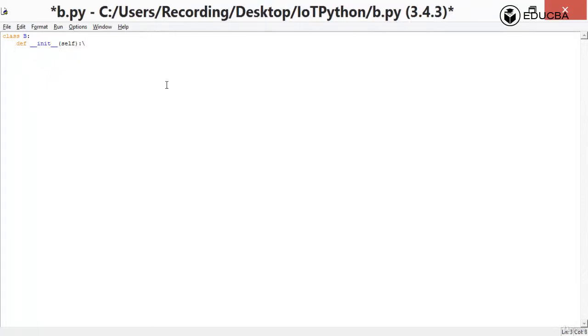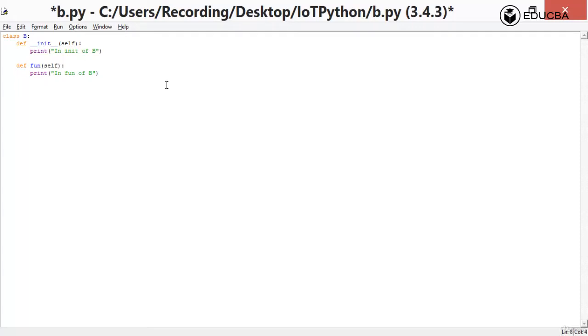Here, let me just print "in init of B". Of course, I'll define another function, and this time I'm going to create a function with the same name as that of A, def fun, which is again going to take self as a parameter, and it's going to print "in fun of B".